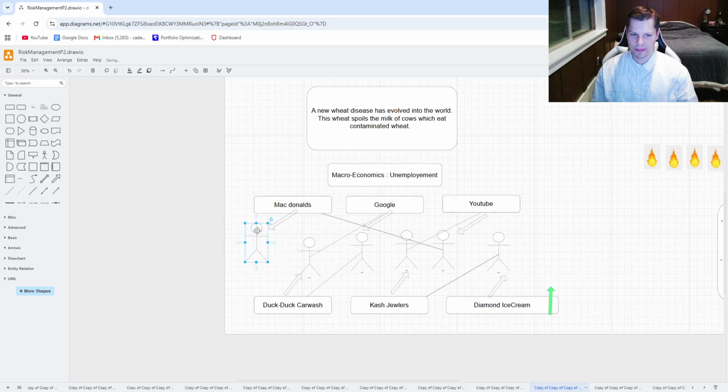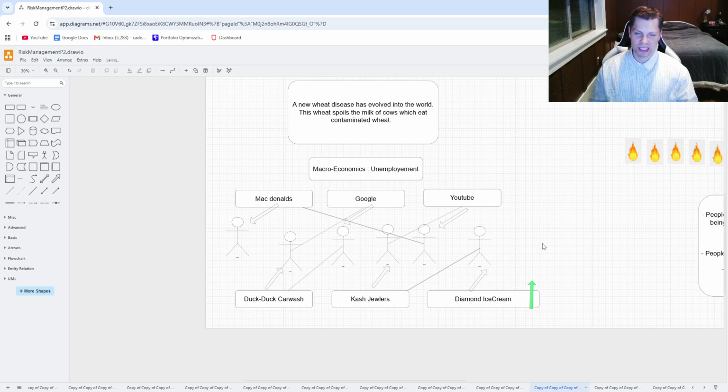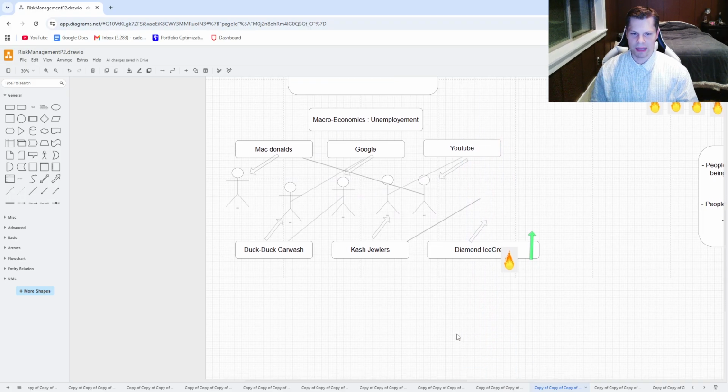By raising their prices because of this event, they lost a customer, who was the person who worked at McDonald's. And because they lost their customers, well, they're put in a really bad situation. Their company is basically on fire right now. And eventually, this guy right here gets unemployed. He's now unemployed, and his company just went under. His company's destroyed.